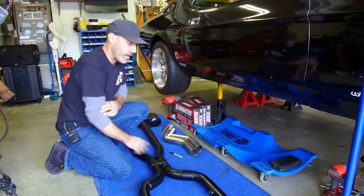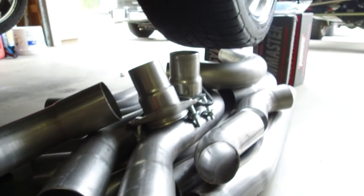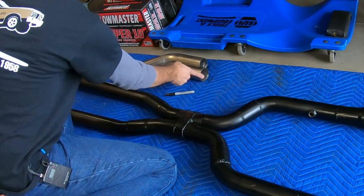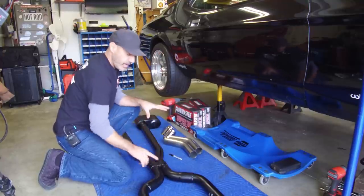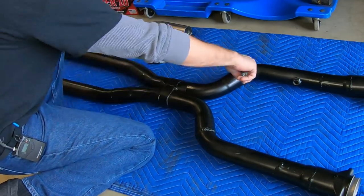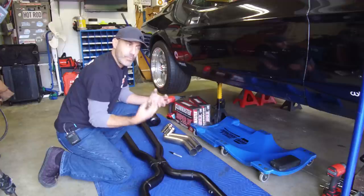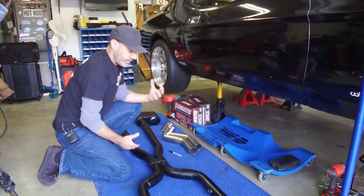Here's the quick rundown: I ordered pretty much this setup but in three inch — this is now a two and a half inch diameter system, all two and a half inch diameter tubing. I ordered the Flowmaster scavenger x-pipe. This x-pipe works unique in the sense that it's not a true crossover and it's not an h-pipe; it's the exact in between of that, and that's exactly what I wanted. I think an x-pipe wouldn't sound as deep and rough as I want for this vehicle.